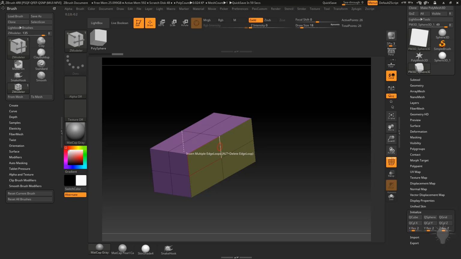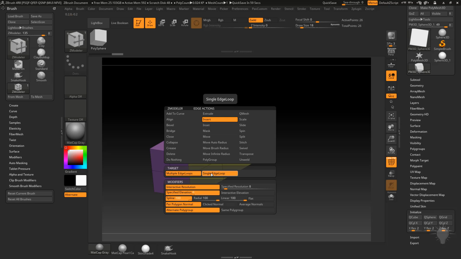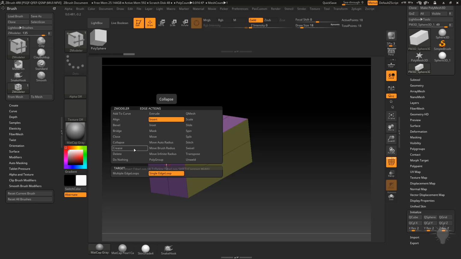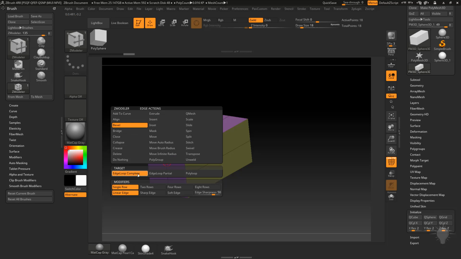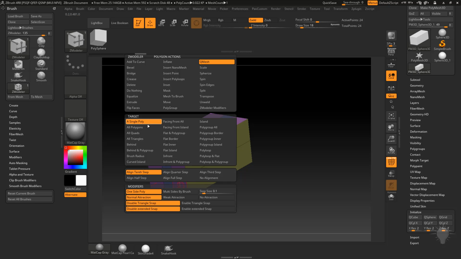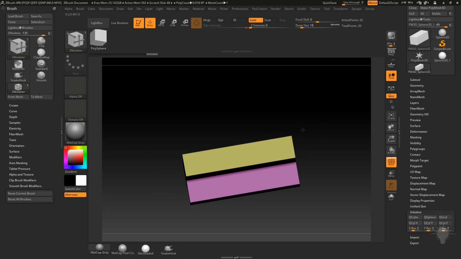Now what I'm going to do is hover over this edge here. I'm going to go to Insert, Single Edge Loop, and I'm going to hover over this edge again, hold down Alt, and tap it to get rid of it. Now all I need to do is hover over this face. Actually, let's go ahead and take this edge here, Insert, and we'll change it to Bevel, Edge Loop Complete. We'll just put a little bevel in here, and then I'm going to hover over this face, Q Mesh, a single poly. I'm just going to pull that back and cut that out.